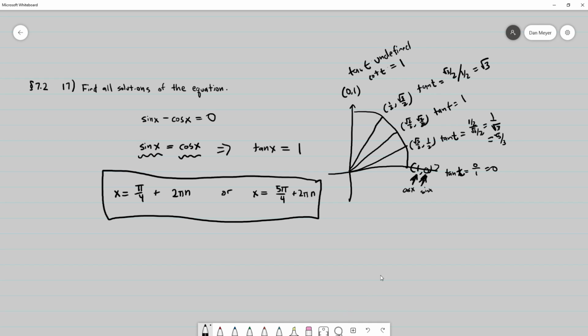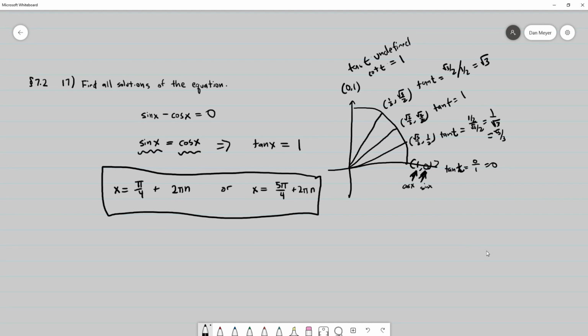It might be a little bit overkill talking about secant and cosecant, but that's not necessarily a bad idea either. But make sure that you got that unit circle down. You almost want it to be a point where you can visualize it in your head as opposed to having to write it on the page. But if you have to write it on the page, that's fine too.